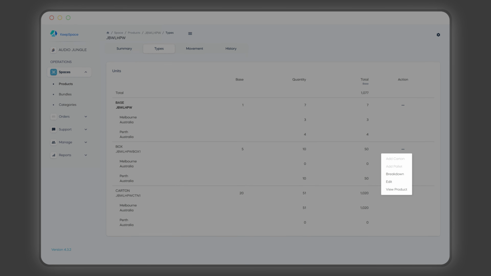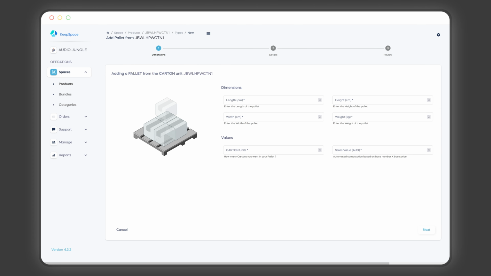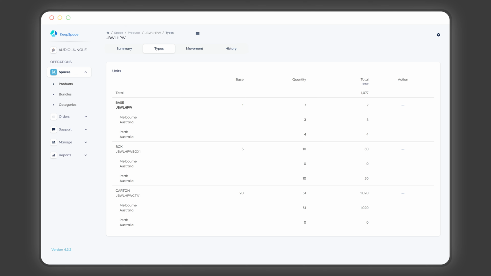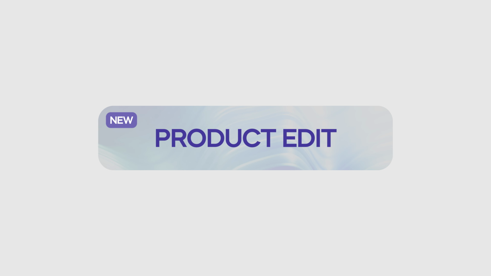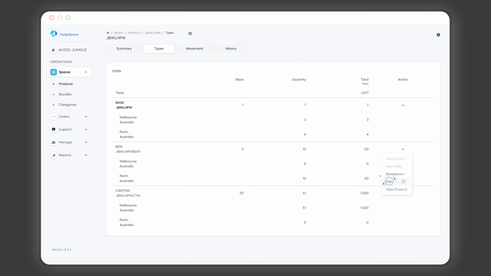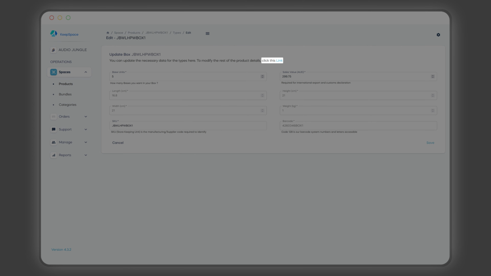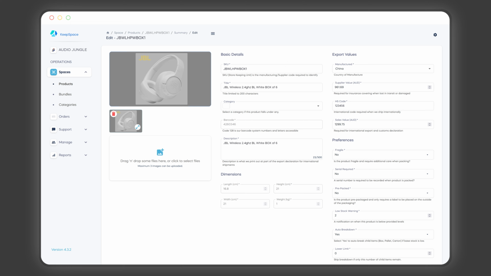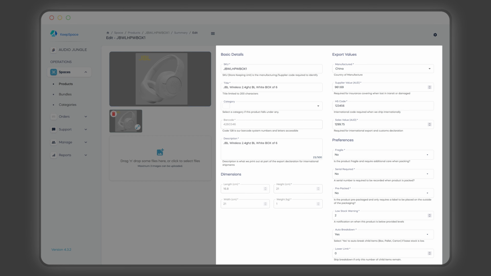Now you can break down the units. What that's going to be able to do is create and manage the unit classification more effectively and allow us to have inventory so that we could do better distribution for your B2C as well as your B2B customers. The next thing that we've added is the ability to edit the product type page and enable modifications to existing product types. So if you need to edit the barcode, quantity count, you can have all that capability. It's all on the platform.